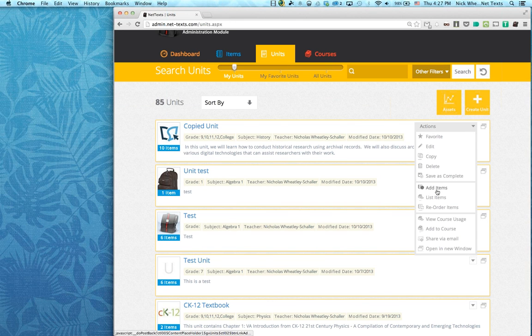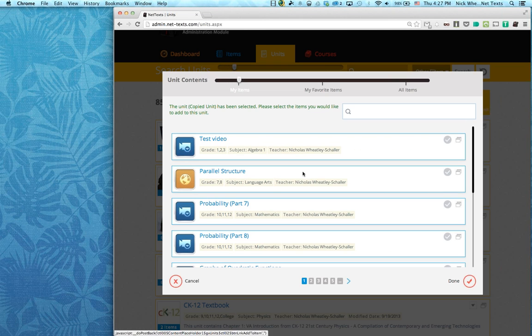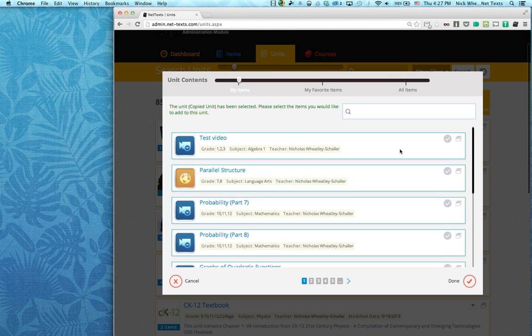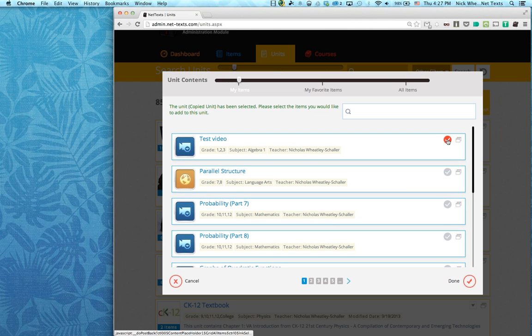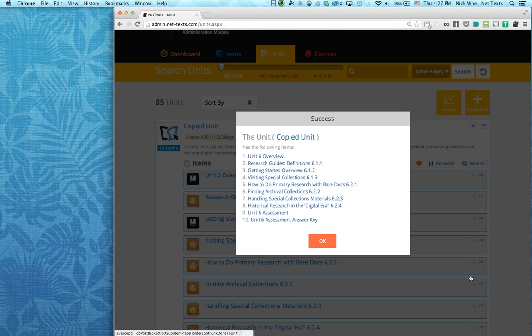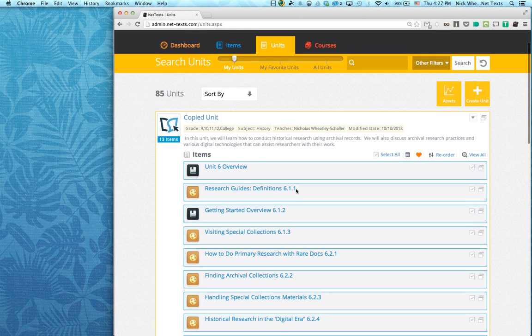So now that we've copied that unit, we can do any of those things to it. We can click Add Items to add additional items into the unit. So I can add that test video, a couple other items to it, and click Done. So then those additional items have been added to the unit.